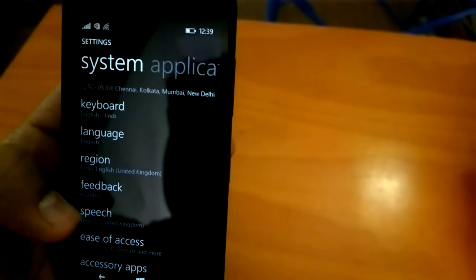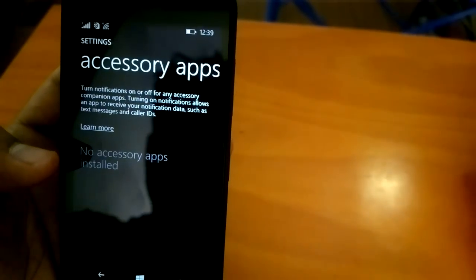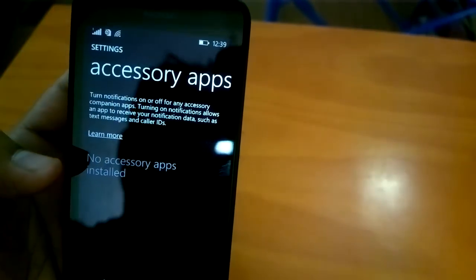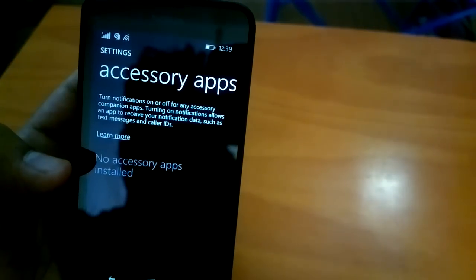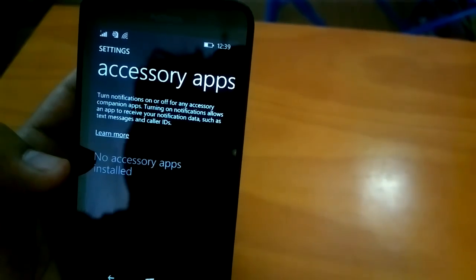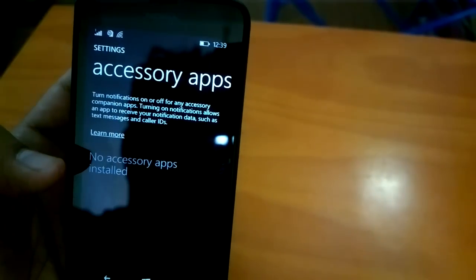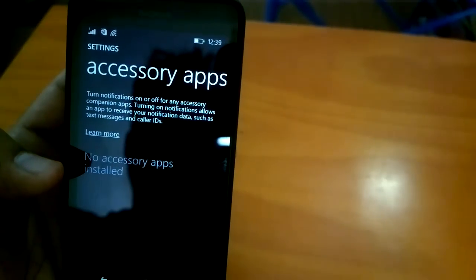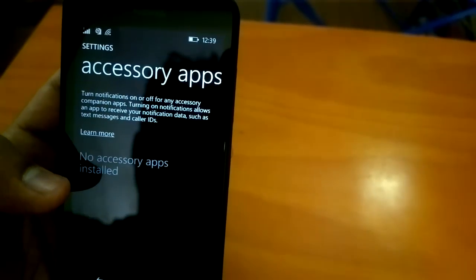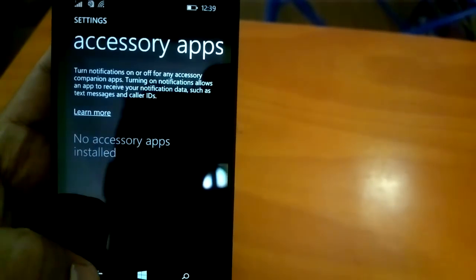Okay, now apart from these changes, few visual changes which are there. One of them is accessory apps. So I don't have any accessory to connect here, but if you have gone through our coverage of Windows Phone 8.1 GDR1 update, then you may know that it brings support for cover apps, which are like popular in other smartphones. So I think those kind of apps, like Fitbit or other smartwatches, so those kind of accessory apps may get installed on the phone, and then they would be able to show up here. So for now I don't have any accessory app, so it does not show anything here.